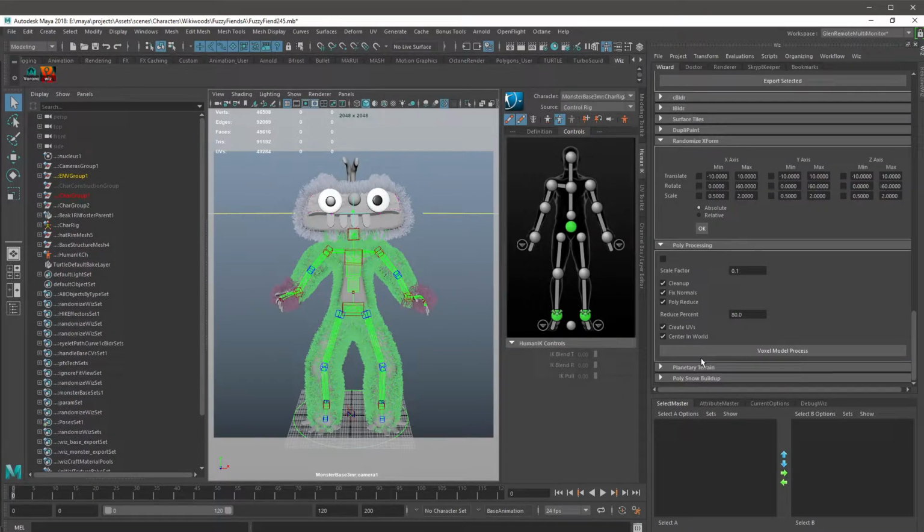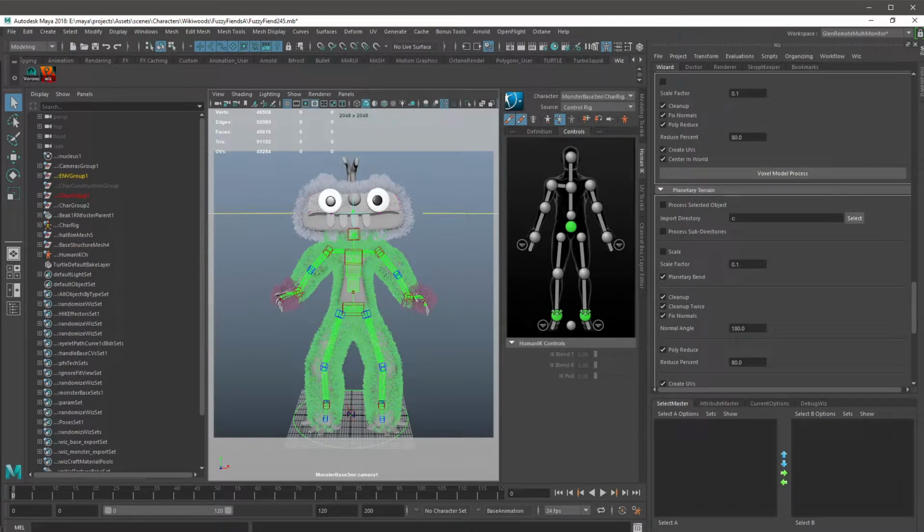There is some, let's see, functions for dealing with planetary terrain. I know I've dealt with a lot of software packages like Vue where you kind of have to clean some of the stuff up that you export. I've written some Python files to deal with exporting tiles from Vue because it's not really something that's designed in the software. And some of that has to be post-processed to blend the tiles together.